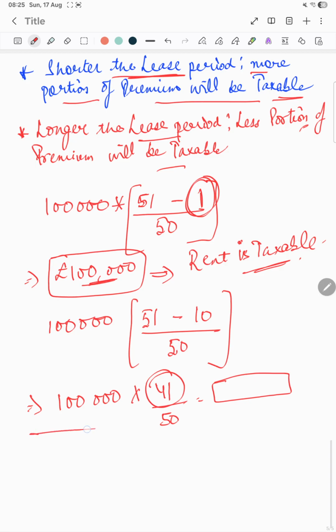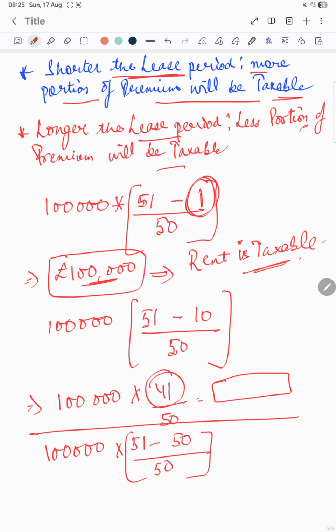Let's say this lease was entirely for 50 years. There would hardly be any amount that would be taxable. So HMRC doesn't want to tax the capital receipt, which is a big amount of receipt from property on granting of this lease. Rather, they just want to tax the premium out of this premium paid on this, which will be a kind of rent receipt.